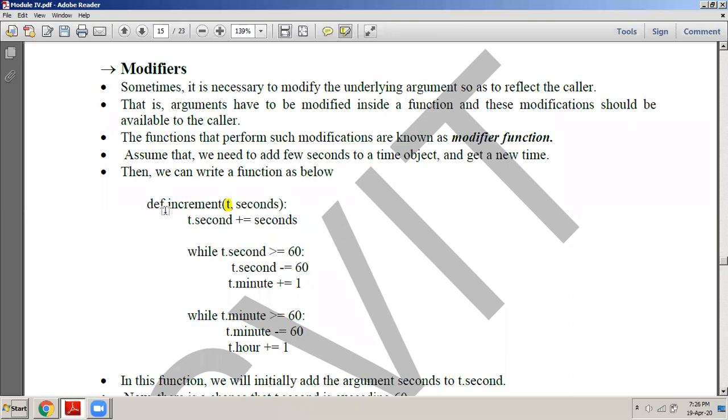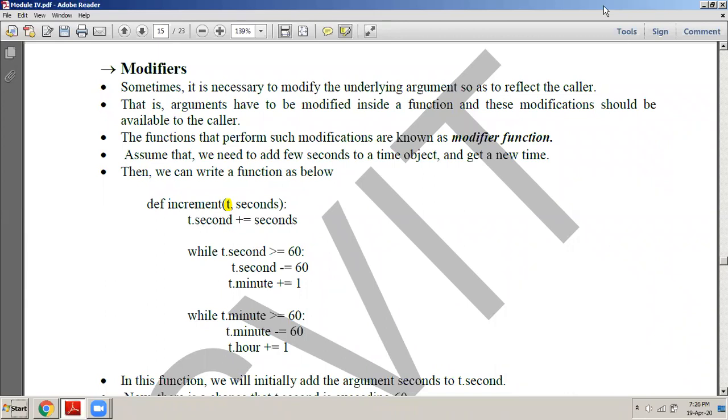So I define a function increment, which takes t and seconds. What I do inside the function is very simple: t.seconds = t.seconds + seconds.